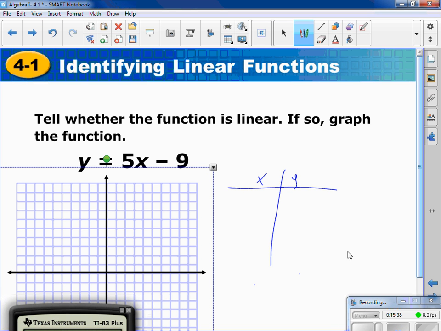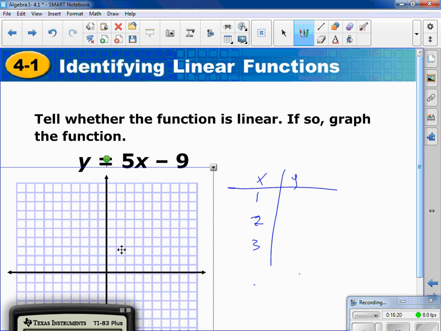What numbers do you want to use? Give me some numbers to use. 4, 6, 8. Would I want to use 4, 6, and 8? Why not? Nope. I can use all positive numbers. There's a reason why I probably don't want 4, 6, and 8. Because they'll be really high. They're going to be really large numbers and off our graph. We're going to have to change things. 1, 2, 3 work. We could use 1, 2, 3. I usually like to pick a positive and negatives, but 1, 2, 3 will work.